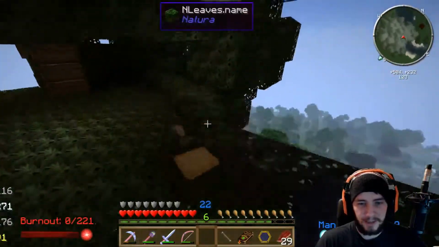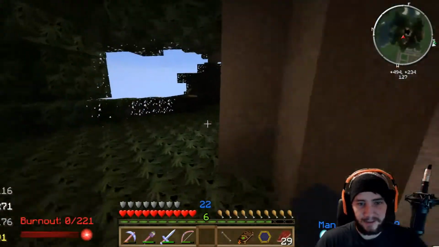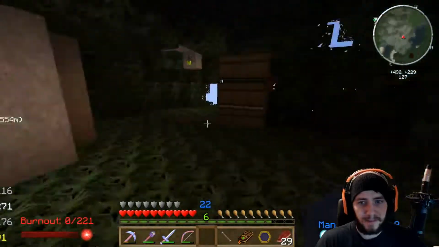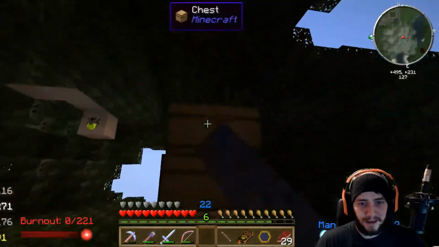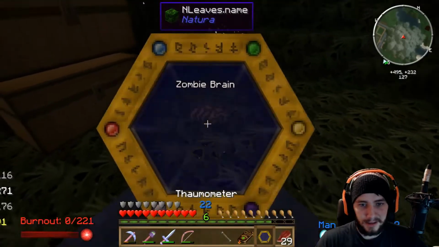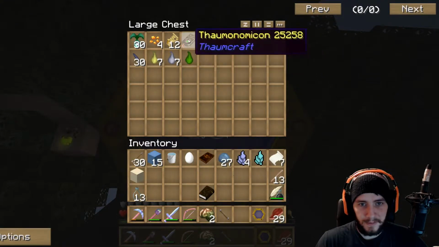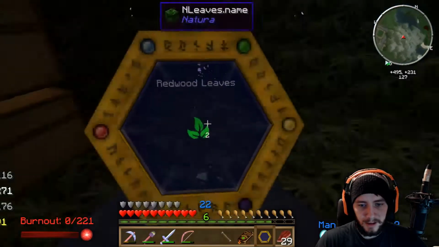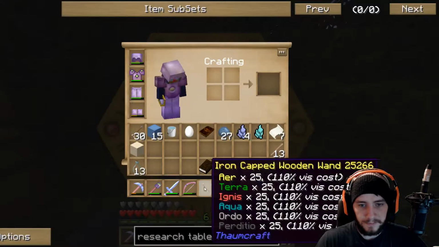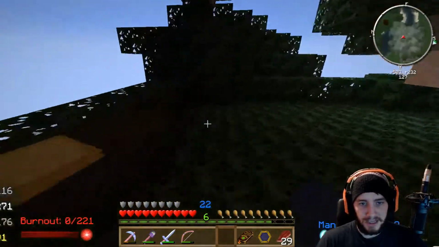Well, you have to make a table anyway. What are you talking about? Not a crafting table. We need to make a table. The 3 slabs and the 2 planks. Yeah. Actually, I did not scan zombie brains. I think I can scan zombie brains. Nope. Okay. Well, I lied. Wonder, can I scan the wand just for lols? No. Okay. We just need one, right? Yeah, we just need one.